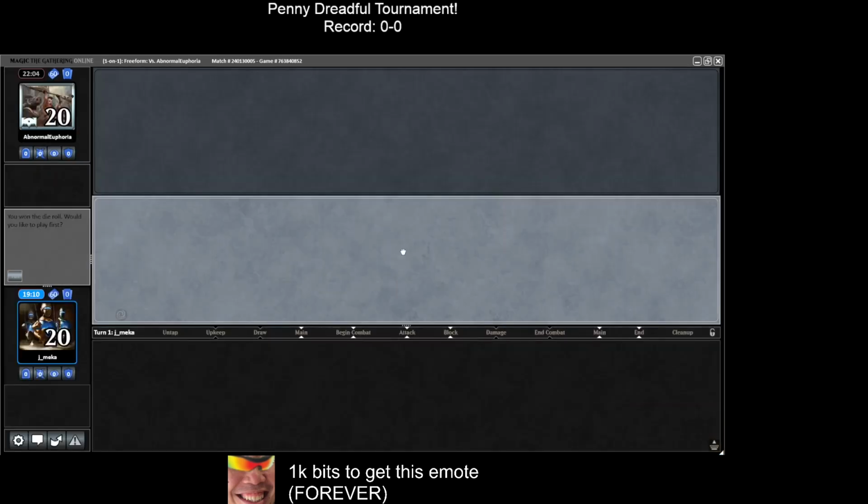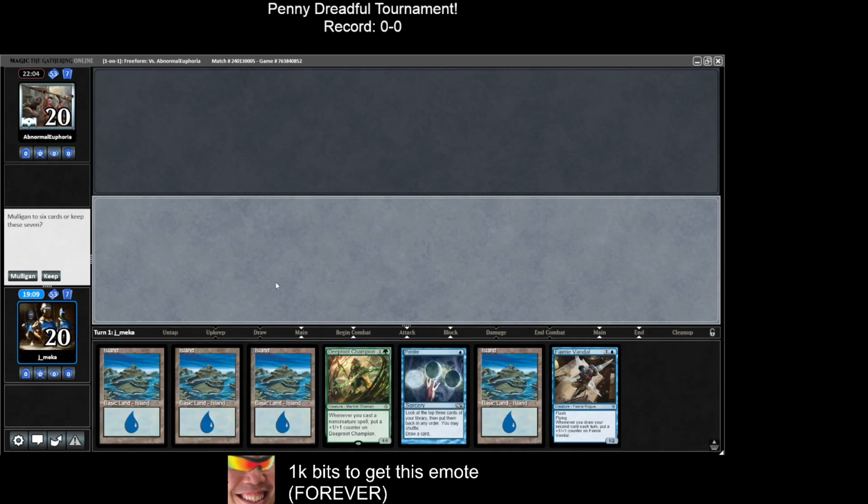I think the downside of playing this color combination, ooh, I'll keep, is that I don't have removal like the blue-red Delver decks usually have, like Chain Lightning and stuff like that. I do not have that luxury, so I really have to use combat to trade with creatures.